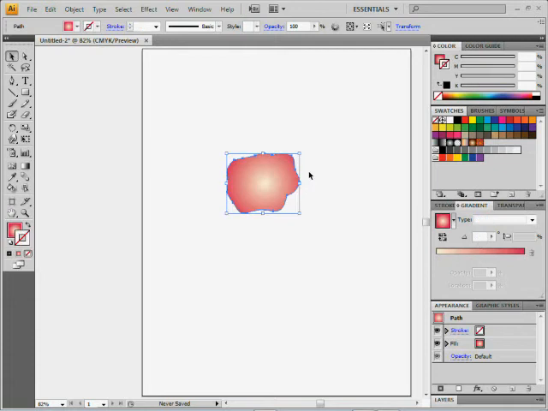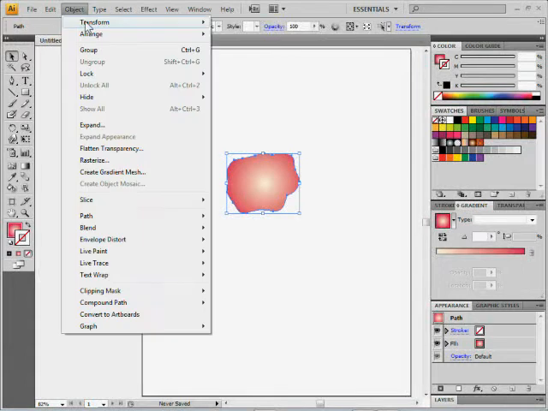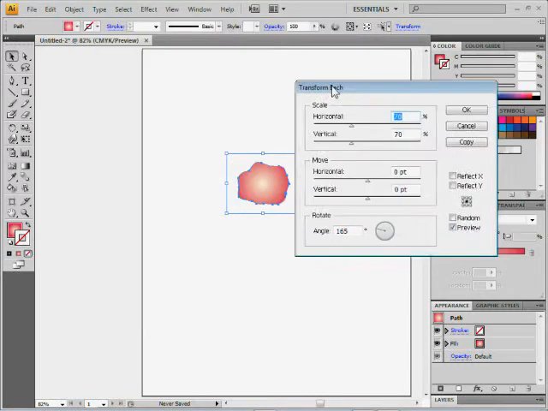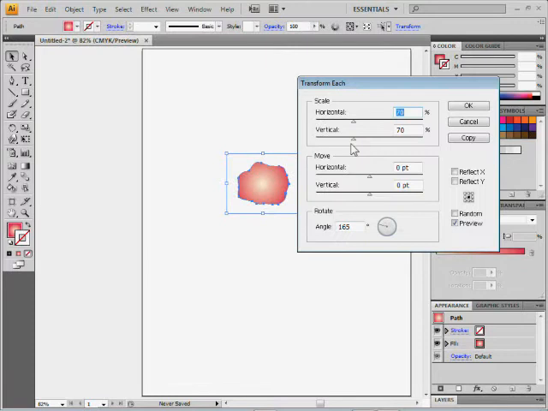I'm going to go in and take this object and turn it into a flower. To do that, we're just going to start out with a flower base. Now to create a flower, you guys, you could spend a lot of time on this, make this look great. I'm just going to try and get through this, but we're going to transform it. So we're going to do what's called Transform Each. There's a great little feature up here that allows you to take an object, scale it, rotate it, move it, do whatever you need to do, even randomize it, which is kind of cool. With preview turned on, you can see what I'm doing here.